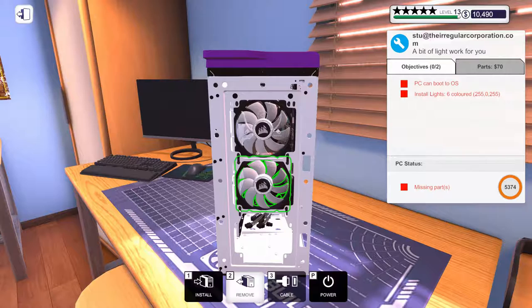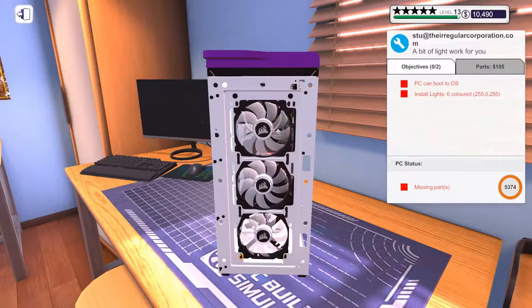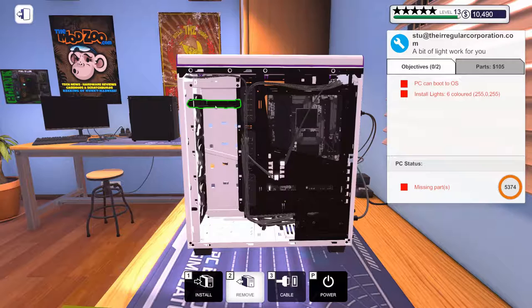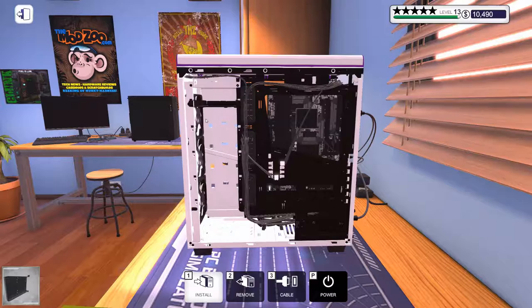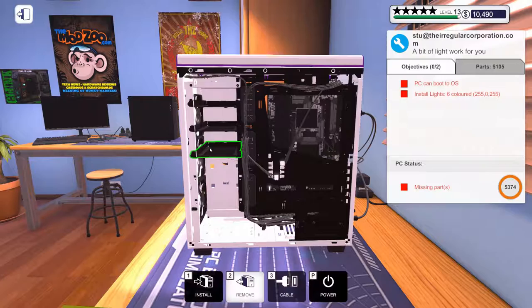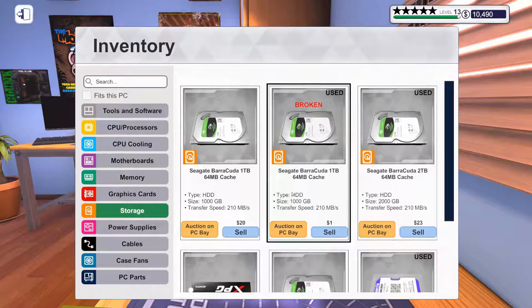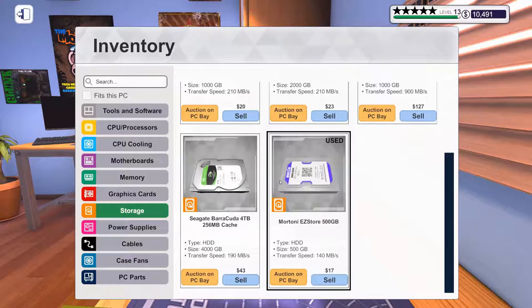Here. Now, the question is can I put these back in? Oh, good, I can. Okay. Let's get all of those put back in so we can get his hard drive reinstalled. See, I'm looking for storage. Let's get rid of that broken one. I'm not sure what I pulled out of his.